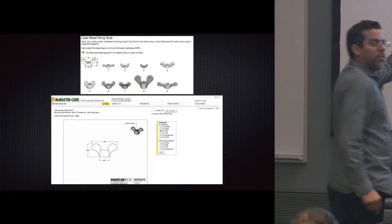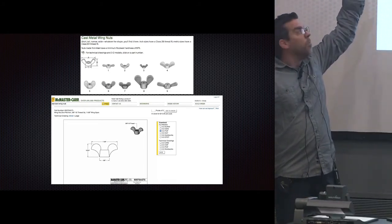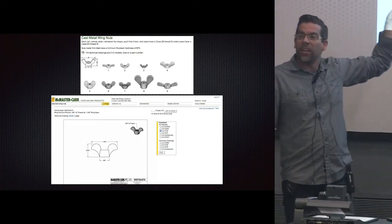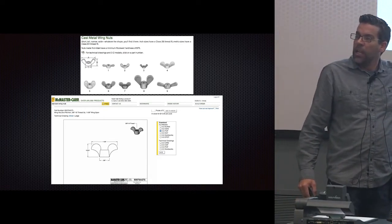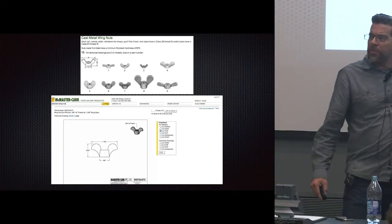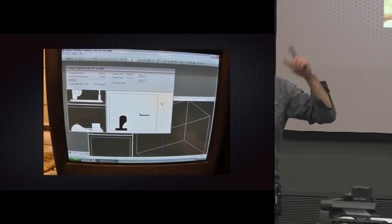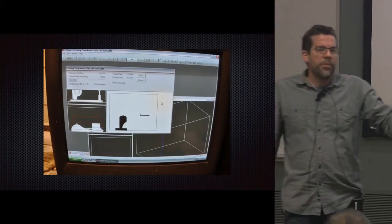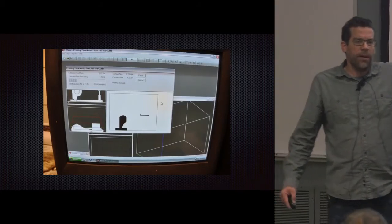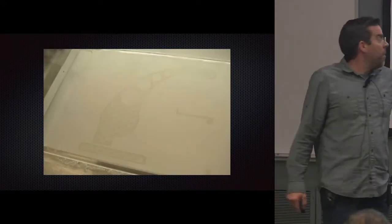It's amazing. McMaster-Carr, if you don't know them, you need to check them out if you're a maker. McMaster-Carr actually has a catalog of their parts that you can buy from in Chicago. But they actually went one step farther. They make 3D models now of a lot of their parts. So you can go download a model. And I said, yeah, I want a wing nut, right? Now, McMaster-Carr, I could have it next day if I ordered it by 5 o'clock. But if I want to go to my 3D printer, I can actually print that part that I've downloaded.